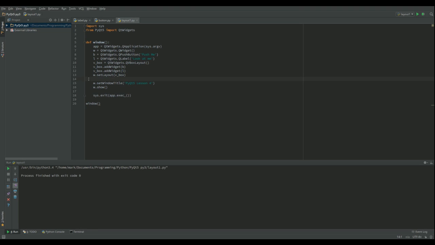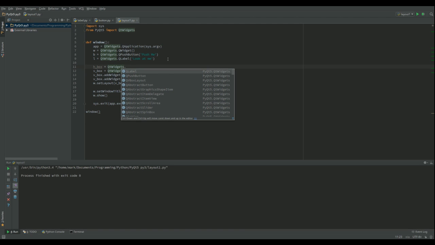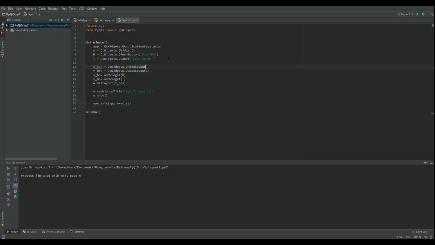Okay, so let's change our program so that it looks better on the screen. What I'm going to do is a horizontal box layout. So I'm going to call that hbox equals QtWidgets.QHBoxLayout. Not that much different to what we've had before.